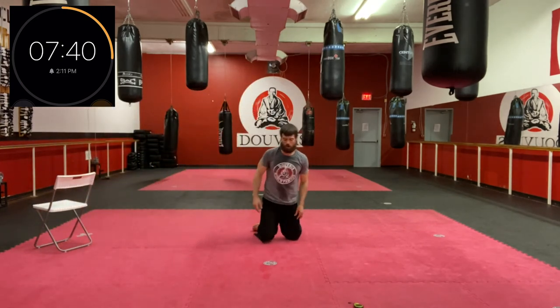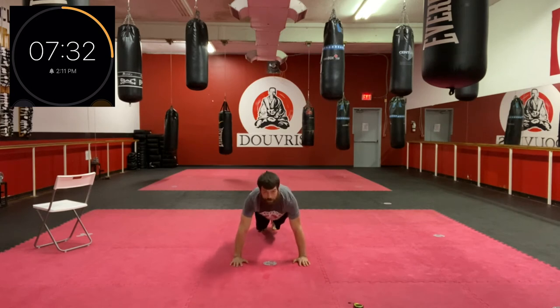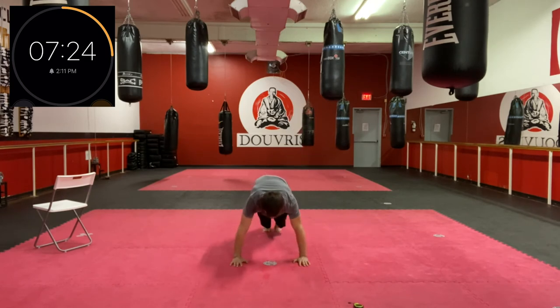We're gonna work our core, our hips a little bit from our plank position. So don't bend your elbows, just keep it nice and straight from your knees or your feet. We're gonna alternate here. We're gonna lift our heel. One, two, three. Bring it to the opposite elbow. And then back to the floor, other side.